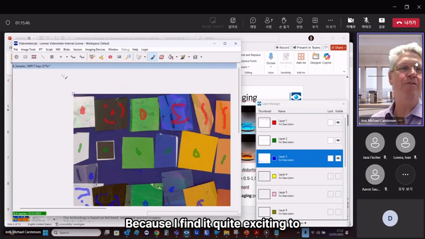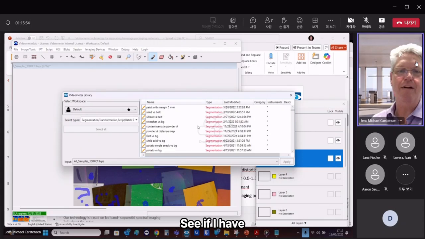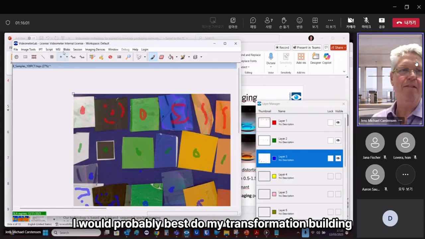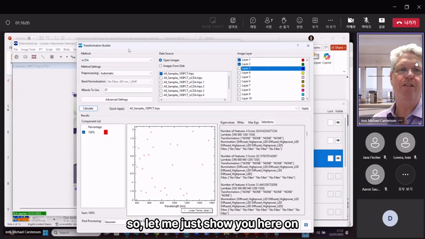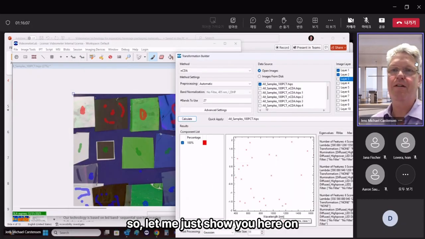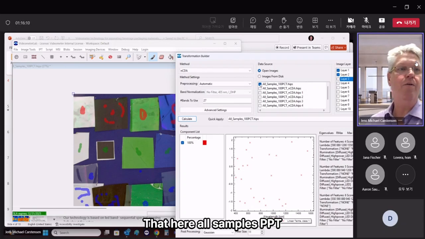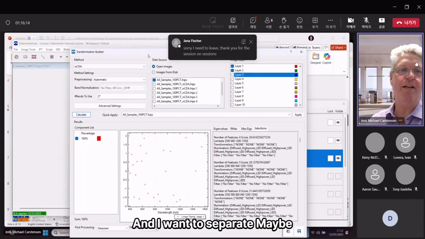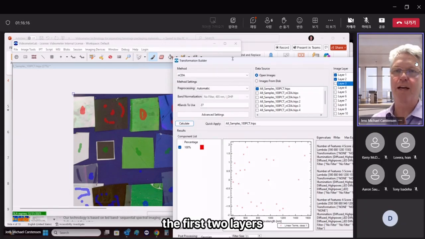And I would just show you here if I can, because I find it quite exciting. I would probably best do my transformation building. So let me just show you here, all samples PPT, and I want to separate maybe the first two layers.